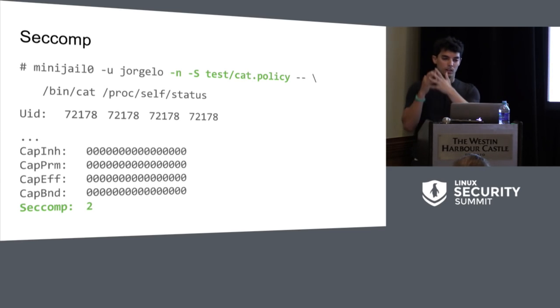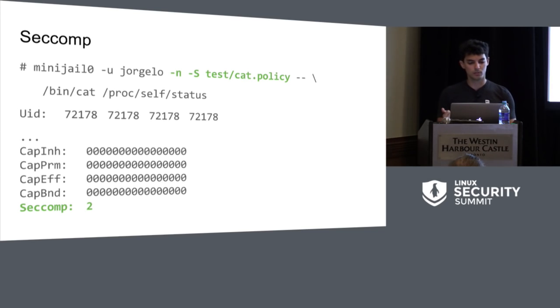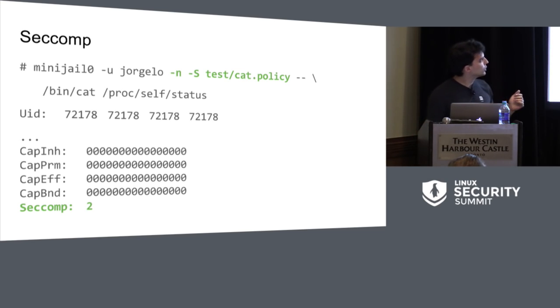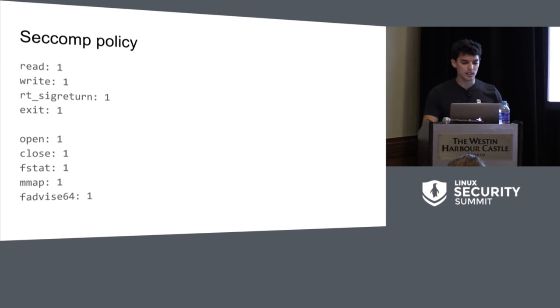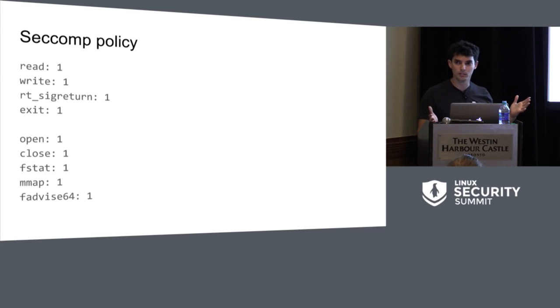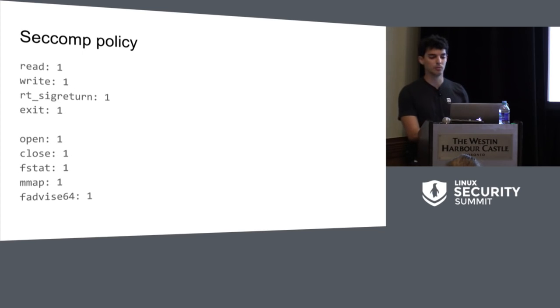So seccomp is a way to essentially give the kernel a decision tree that tells the kernel which syscalls should be allowed for this process and which syscalls should not. There's a line in /proc/self/status that shows if seccomp is enabled. In this case, we can use Minijail to set up a policy, in this case on cat, that essentially looks something like this. The policy language that we have in Minijail is somewhat strace inspired because of historical artifacts. But we only need 9 system calls for cat to work. And I've lost count, but there's probably how many? 350 system calls right now in the Linux kernel, something like that. So we don't need to expose 350 minus 9 system calls to a program that doesn't need them.